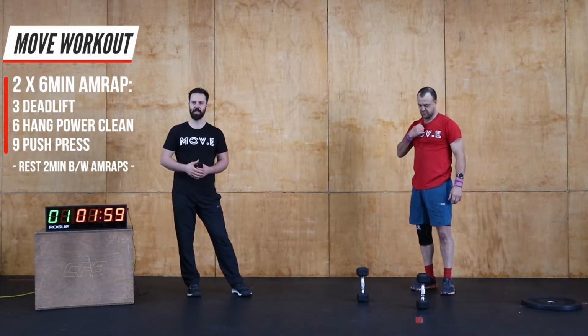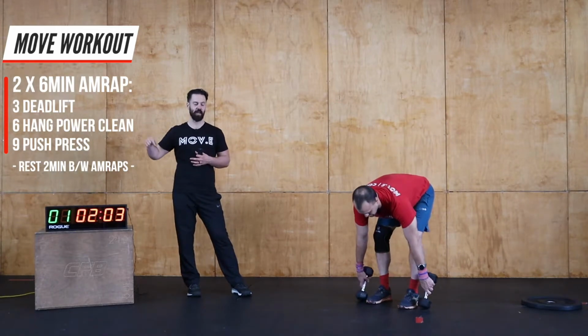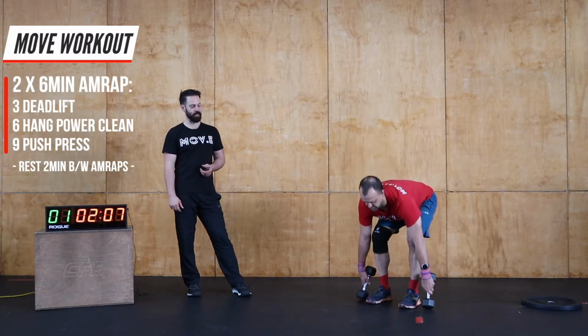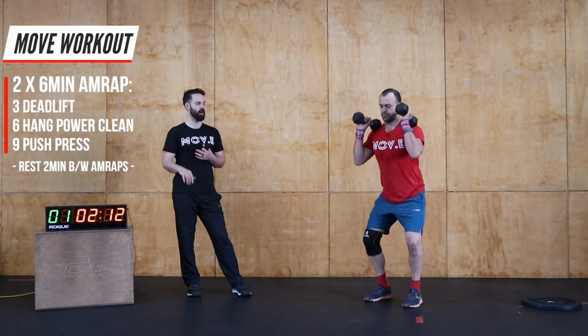If you know it takes you, say, 60 seconds or it takes 90 seconds to do a round, you can try and stick to that cycle each time. Now looking at the deadlift, the movement, guys, two things we need to see is dumbbells touching the ground and then a nice tall stand up at the top.